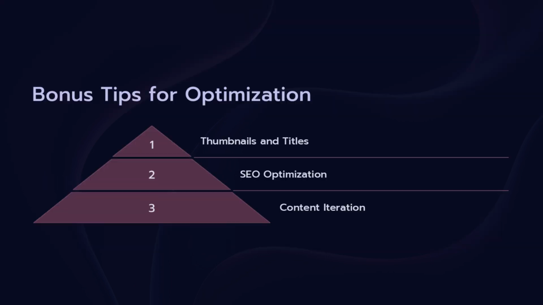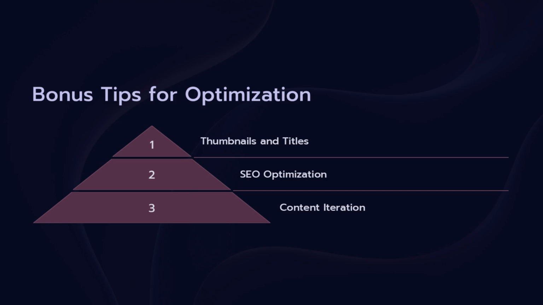Thumbnails and titles. Use Canva or ChatGPT to design vibrant, eye-catching thumbnails. Example title: Meet Grandma and Friends, a fun song about our happy town. SEO optimization. Use tools like rapidtags.io to find high-ranking tags for your video. Write detailed descriptions with keywords and upload the video file using the exact title for better search rankings.